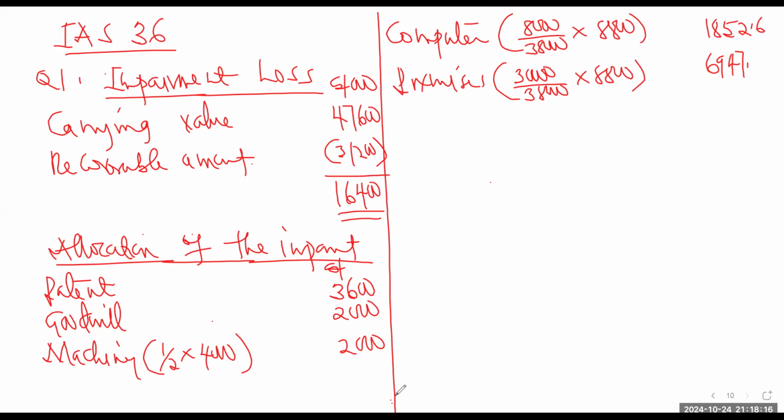Okay, so can we say this will be 0.3 here? Yeah, so that will be giving us 16,400. This is based on the assumption that the remaining value of the machinery has not impaired, isn't it? Yes, sir. Okay. So you can also do the other part and say, okay, the 2,000 has impaired, but you are still going to be impairing the remaining 2,000 again. You can do that too.